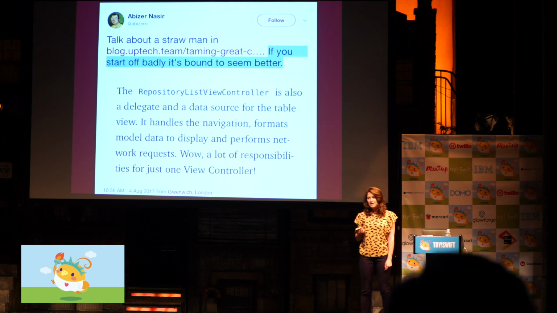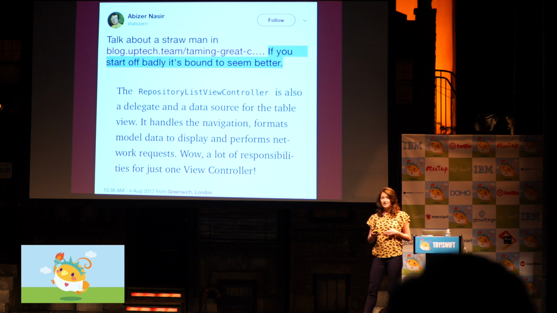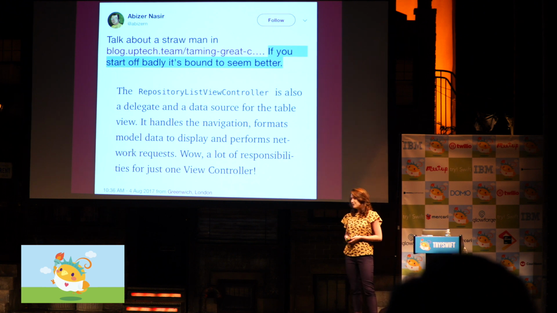It's basically about a blog post for refactoring a big view controller that does a lot of things like navigation, data formatting, networking, all the things that we already saw. And the thing is that when you start with something like this, any solution that you present will look attractive, right? Because it will be definitely better than in the beginning.